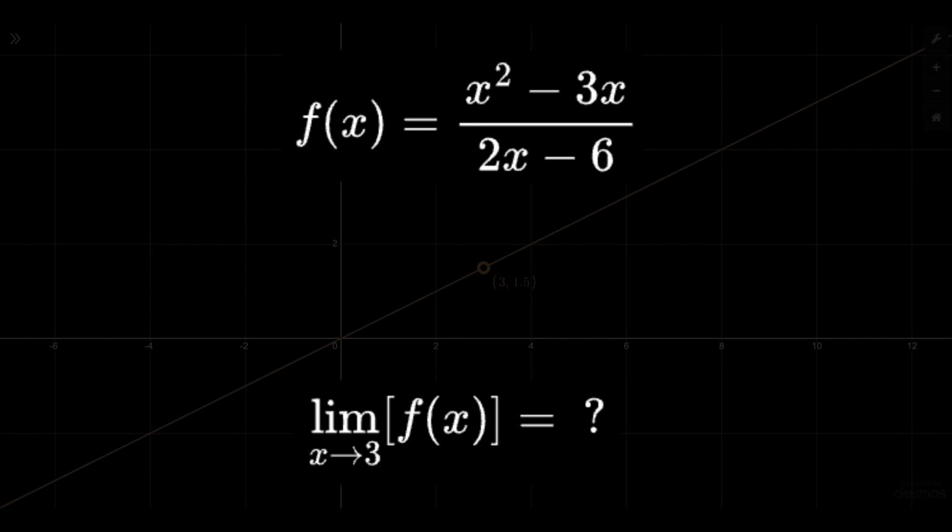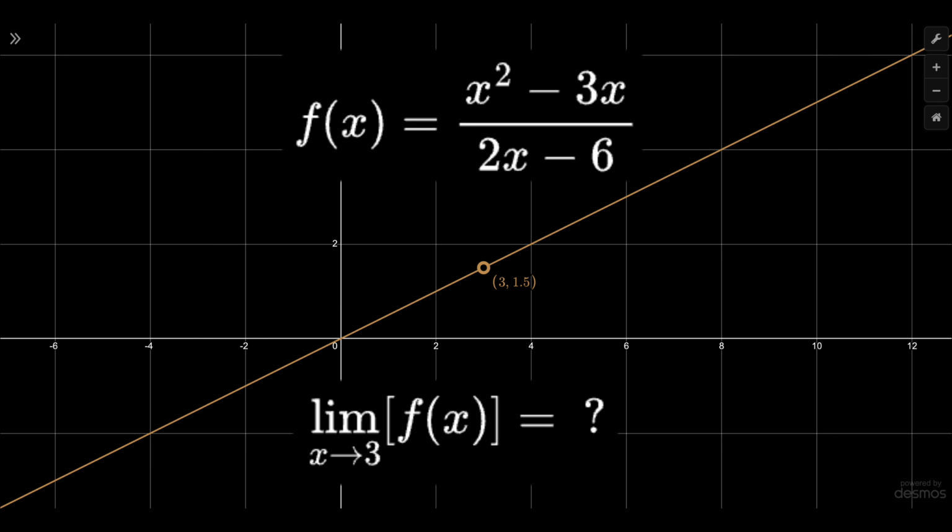Alright, so as you can tell by the graph, this limit is pretty simple. It's 1.5. The trick with these limits is that when you get the form 0 over 0, you should look for any factorizations that you can do and cancel out the factors. Like here, for instance, all you have to do is factor out x minus 3 from the top and bottom. Either you end up with something rational like we did here, or something like 1 over 0, and then it just counts as unbounded and the limit doesn't exist.